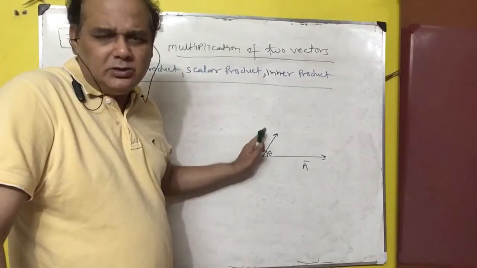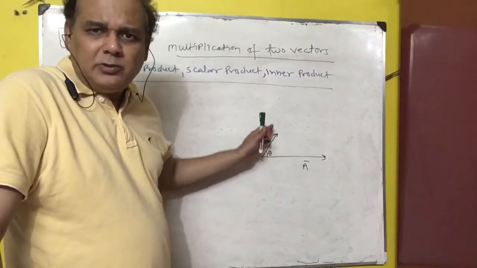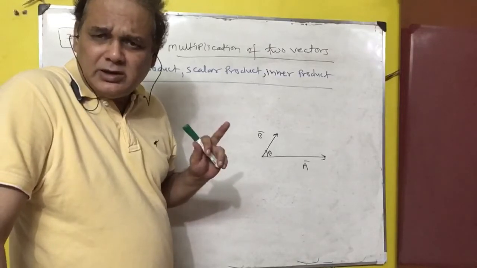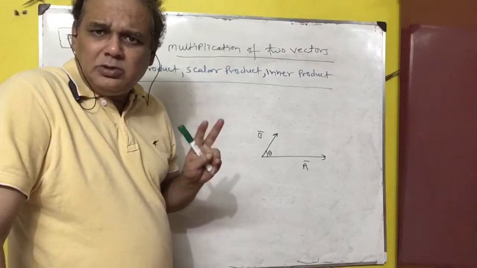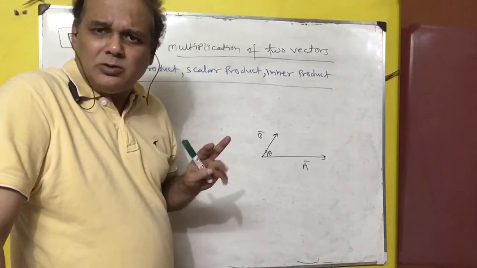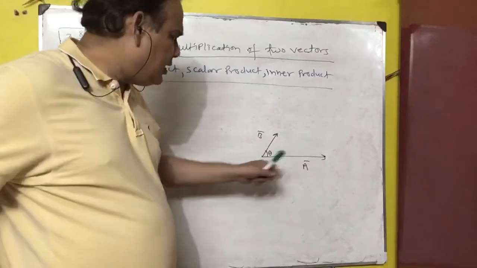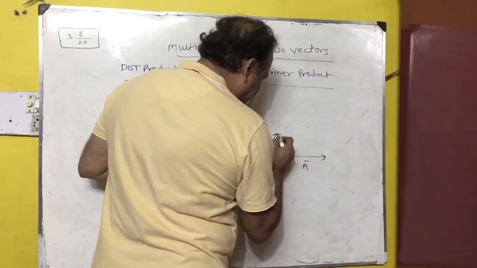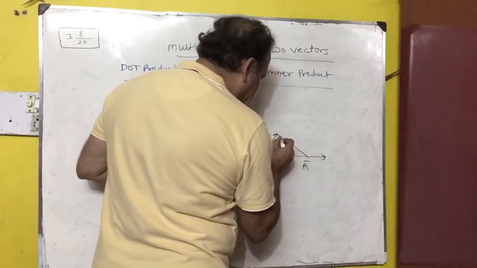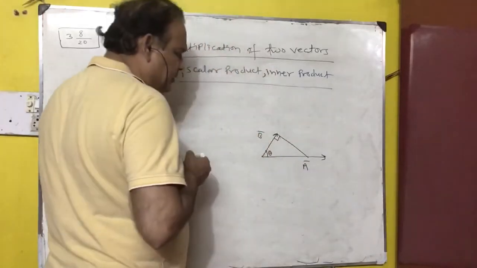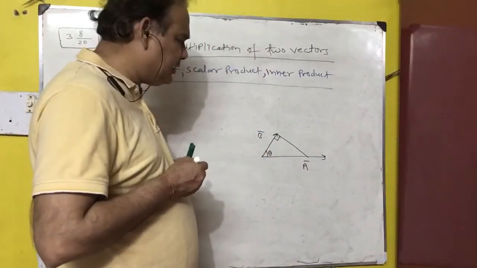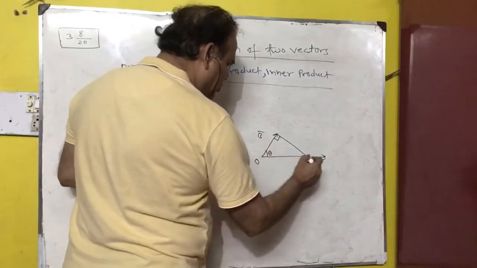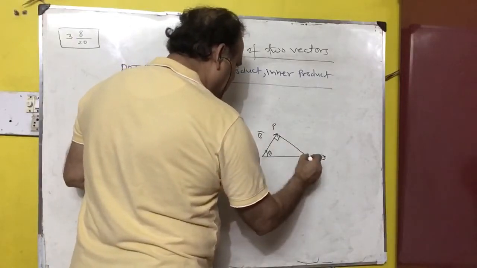So you can multiply two vectors when both are in the same direction, either B in A direction or A in B direction. But B is not in the same direction as A. So remember, if an angle is there for any vector, then it is resolved into two components, sin theta and cos theta. So we can resolve it. So I am dropping a perpendicular here. Correct. Now it is a right angle triangle, and what is this? Theta. So suppose this is O, P and this is M.